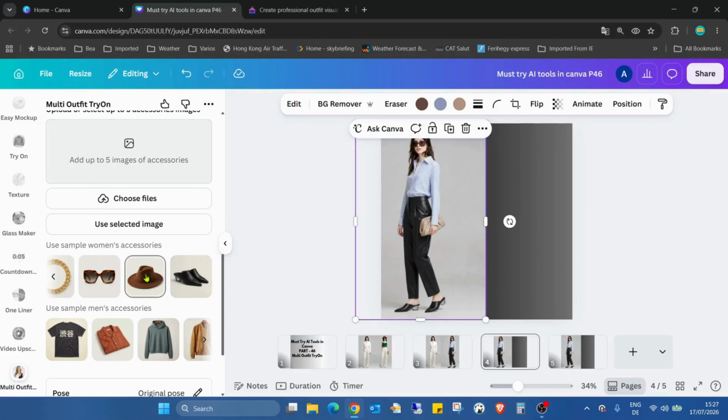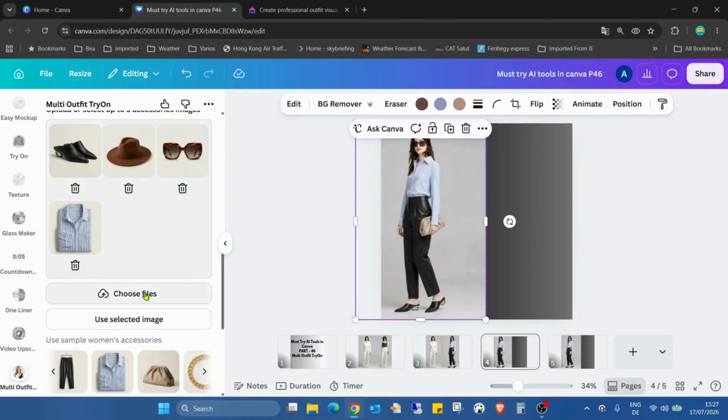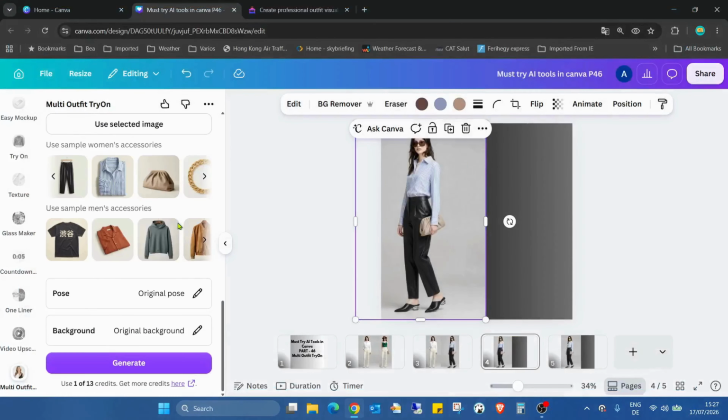I will do again the same thing because I do not want to upload anything now. I will use the same shirt, and I will use now, I think, why I cannot find it, here. Add in the skirt and just click on generate.